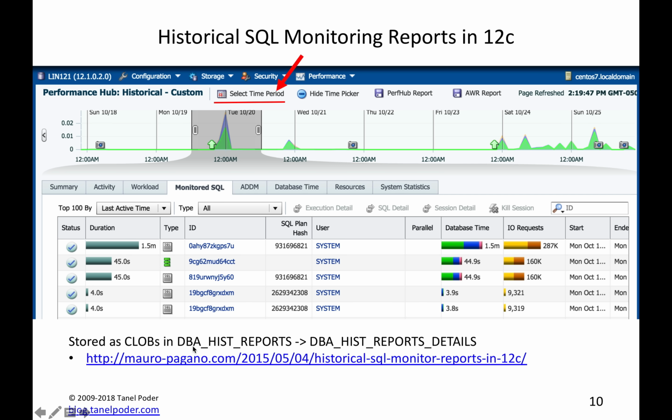When you see Mauro's blog entry, and that's on my SlideShare page as well, you'll see that. So when you select an older time period, you can see some of the top SQLs from there, right? But not everything gets persisted, so it's not always super reliable. So that's good in Oracle 12c.